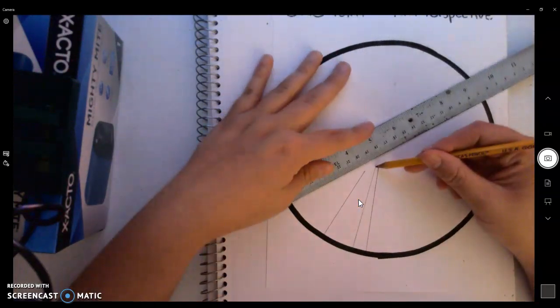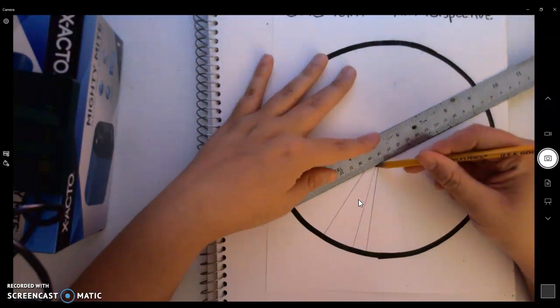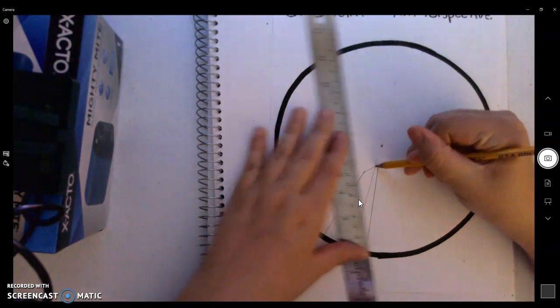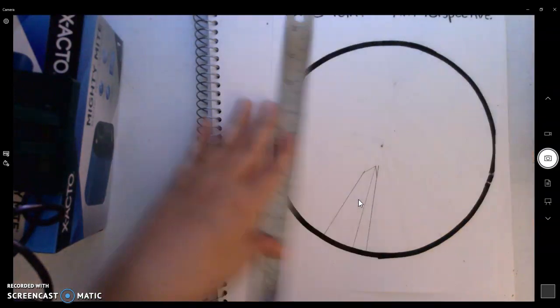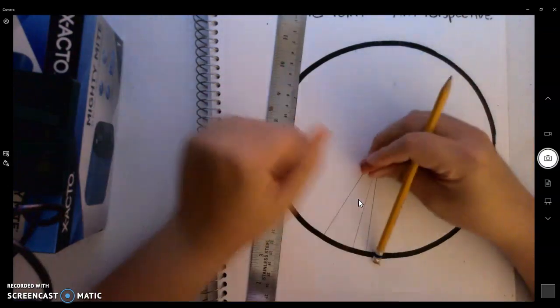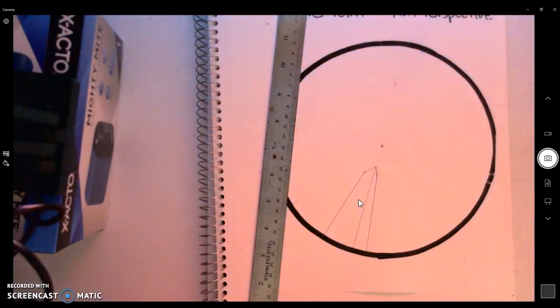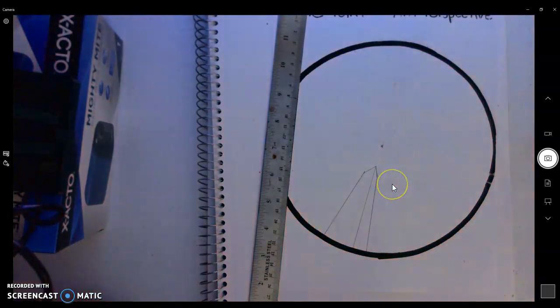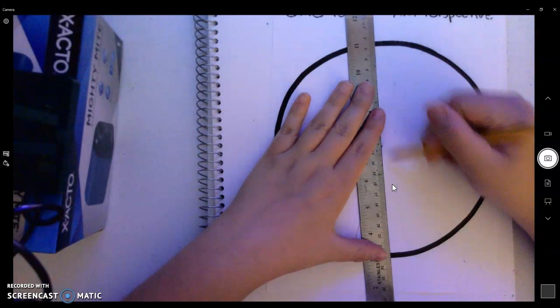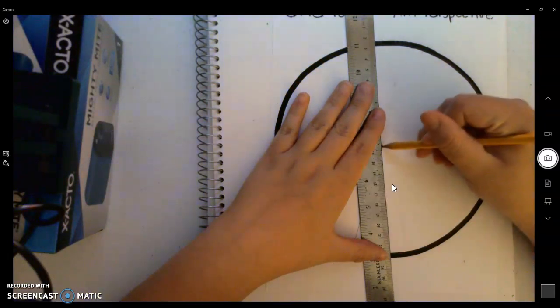Now all I have to do is take the top here, attach, and then choose my angle for this side, attach, and erase the items I don't need. So that's the start of a two-sided building. If you want just a one-sided building, all it has to be is like that.